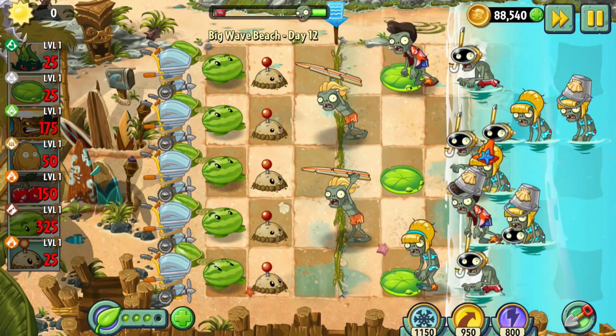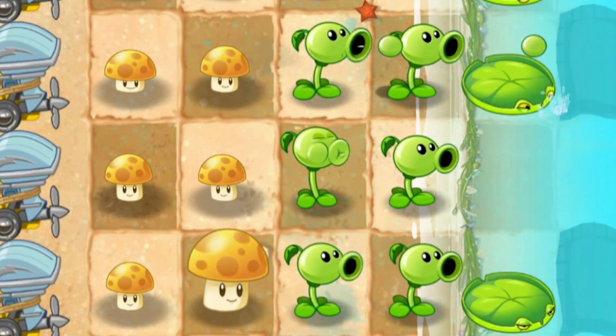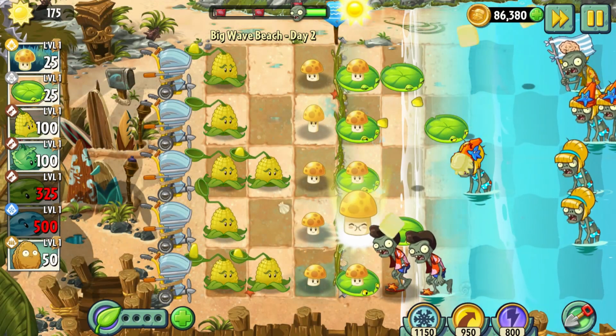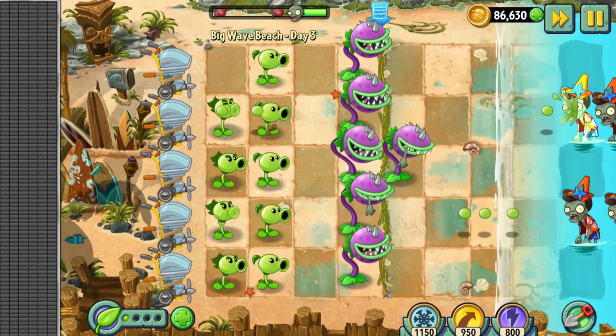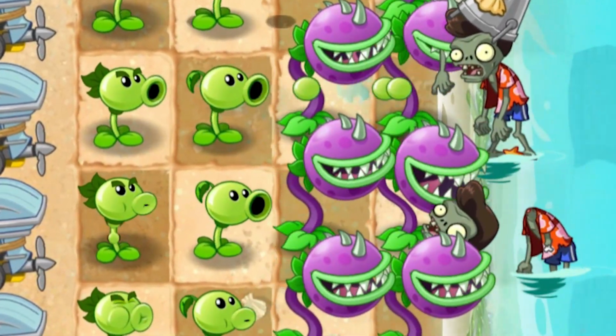In this video, I'm gonna beat Plants vs Zombies 2 using only plants from PVZ 1, Part 10, the Big Wave Beach. This time there will be 32 amazing levels that I will struggle to beat. That's gonna be the best time adventure of our challenge.